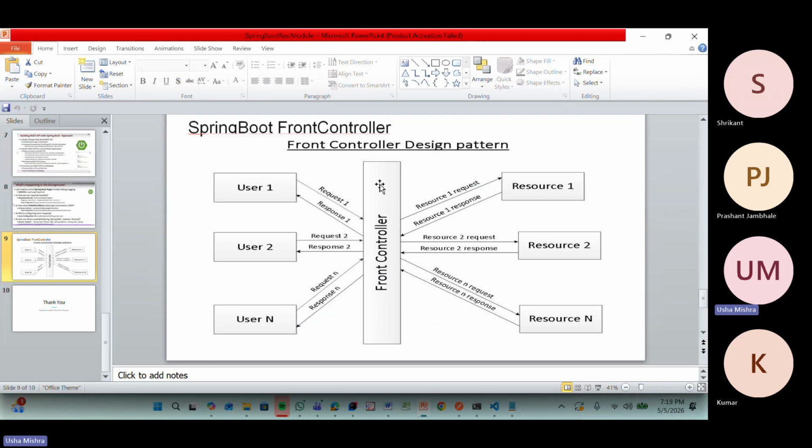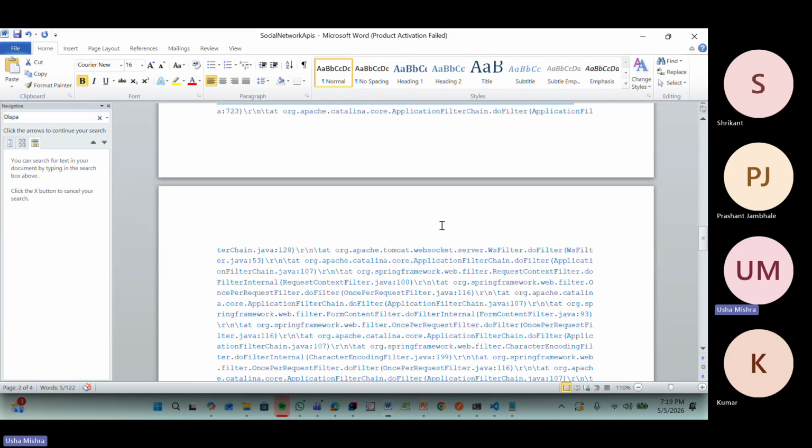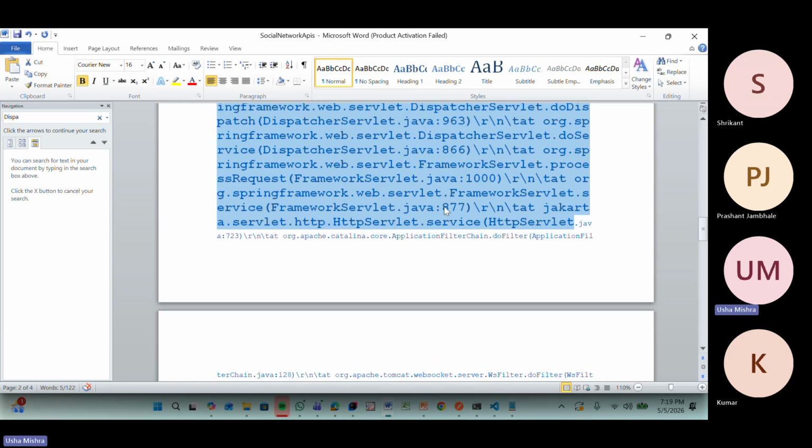If you remember, the front controller is the dispatcher. Means every request and response is going through this front controller. This is the gate. I can enter my patch API or put API or get API or post API, whatever resource I am having here, only through this front controller, from this dispatcher circuit.